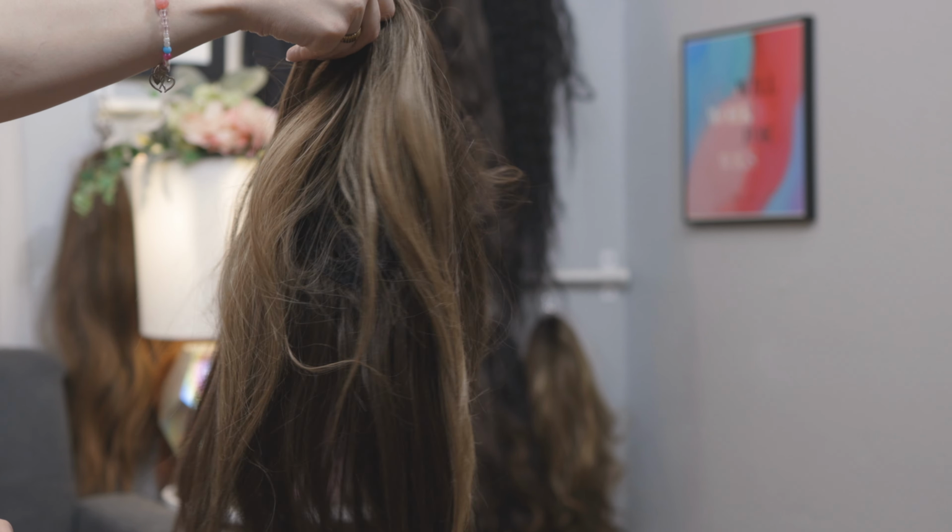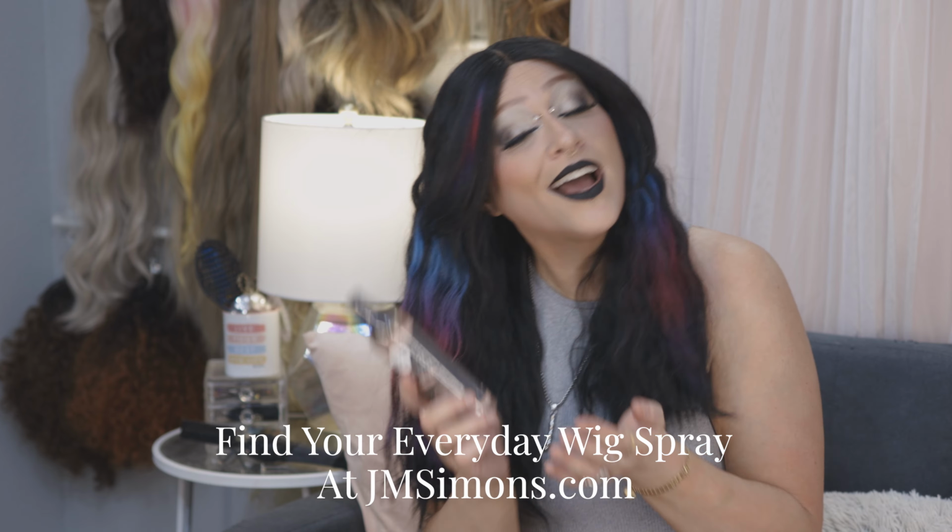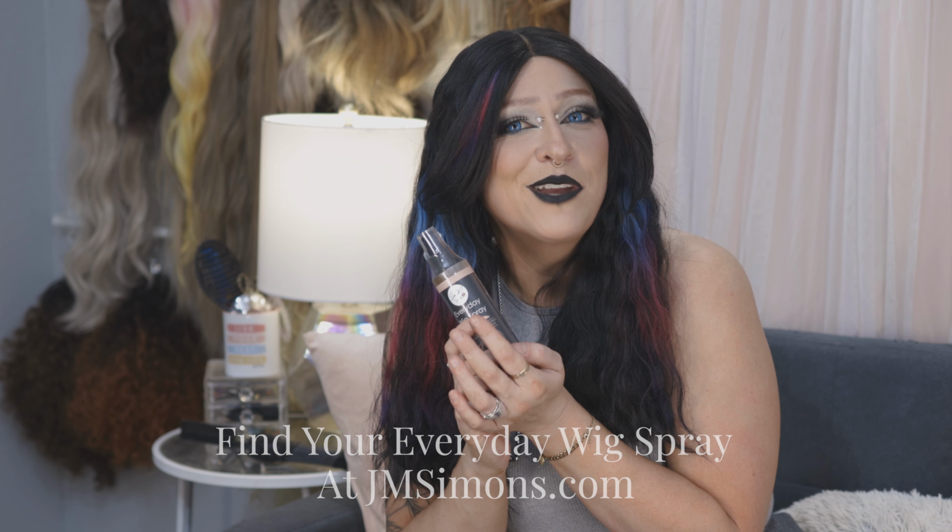Like I said, this is not a soft material and it can cause rubbing and friction on your wig, which can cause the style to get a little deformed and can cause you to need to do a little fixing when you pull it out of the bag. But if that's what you want to use, I have something that'll help you fix that wig when you take it out of the bag.